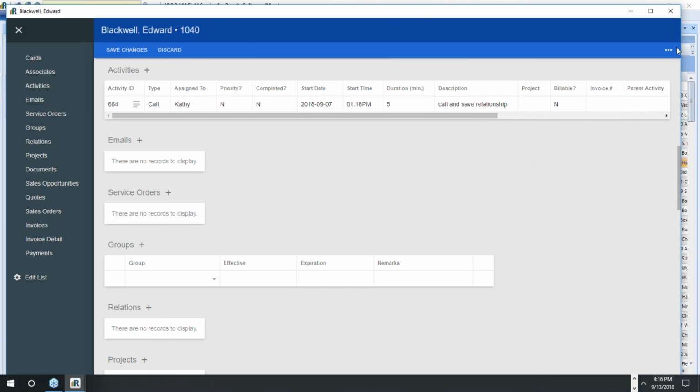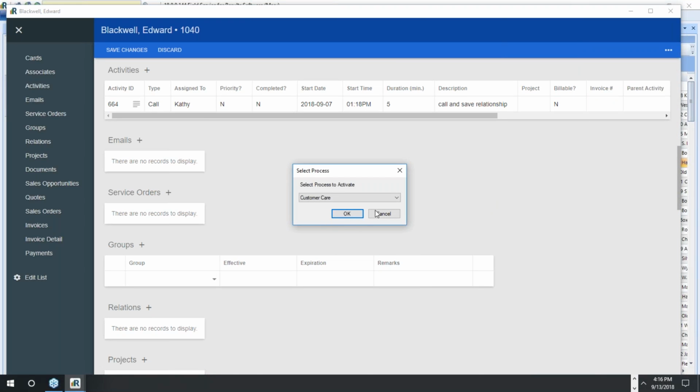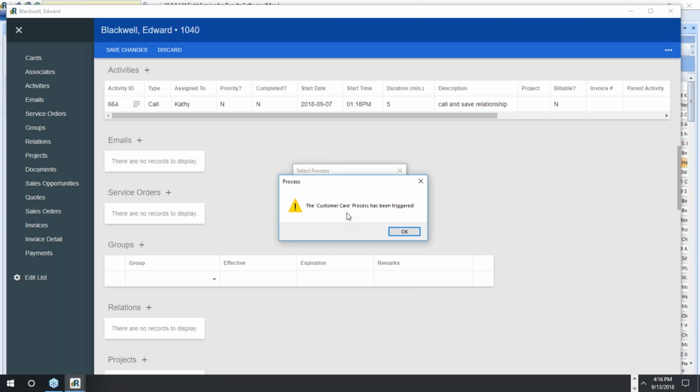So here's how we handle an unpredictable process. We go to the action menu. You see the step up here that says Activate Process? We didn't know when that phone call was going to come in. But now that it's in, you click on Activate Process and you have a drop down. And these are the different things that you can handle. Some are predictive, some are non-predictive. Customer care, the request for support wasn't predictive, but now it came through. So I can highlight that option, click OK.